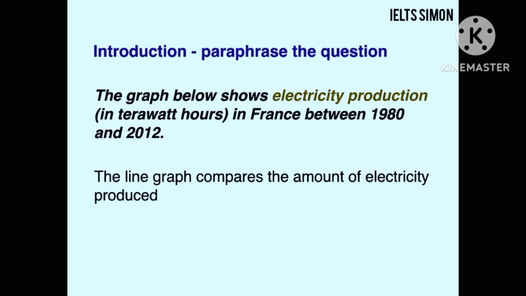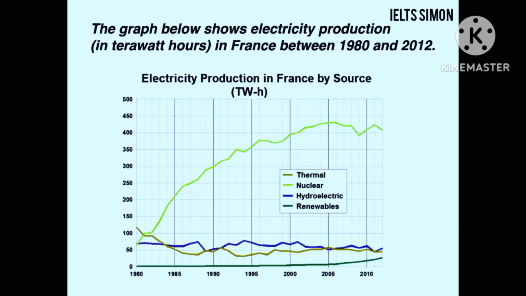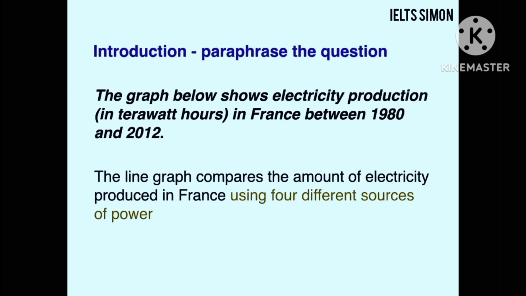I'll miss out terawatt hours, we don't really need that. The next part is in France, which can stay the same. Now I'm going to add something. I'm going to add those sources where the electricity comes from. We can see in the graph those 4 sources. I'm going to put those in my introduction, using 4 different sources of power.